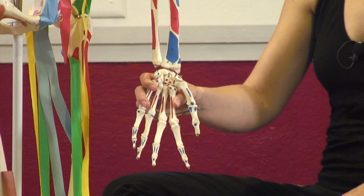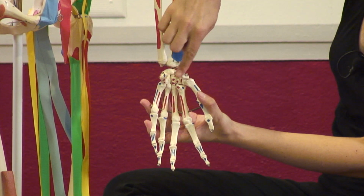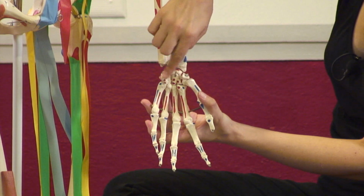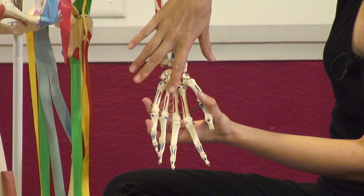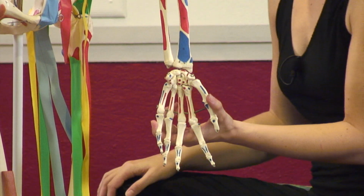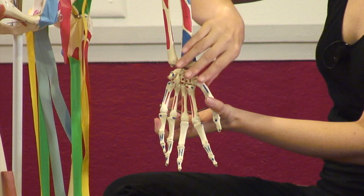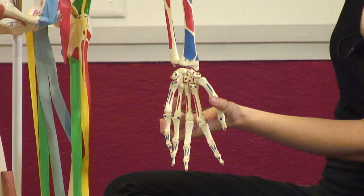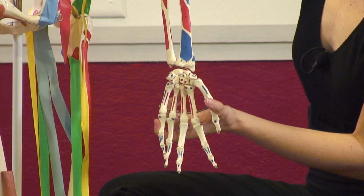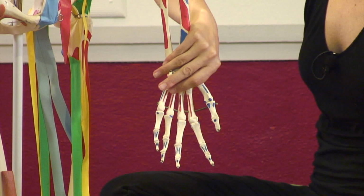Another thing to point out is our flexor retinaculum. So this is kind of a tendinous bridge that goes over these two carpal bones, and our median nerve runs underneath it. And when people have carpal tunnel, that median nerve gets compressed. It might be compressed down at the wrist, but it could be compressed anywhere all the way up into the shoulder or even up into the neck that creates that carpal tunnel syndrome.